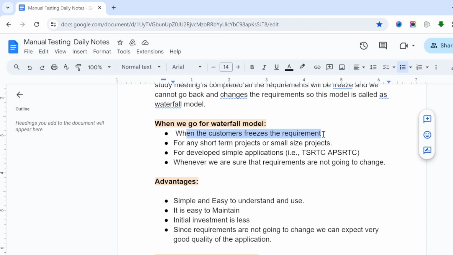For example, client will show some software application. Client freezes the requirement means client will show some software application and say, exactly I want this software application, there is no need to change anything. Exactly as the present software application is, exactly I need that one. The client will say like this.